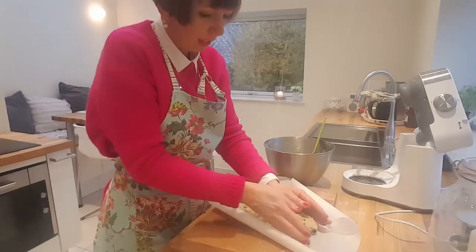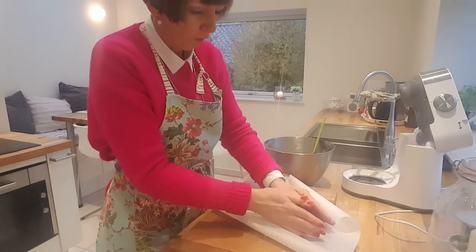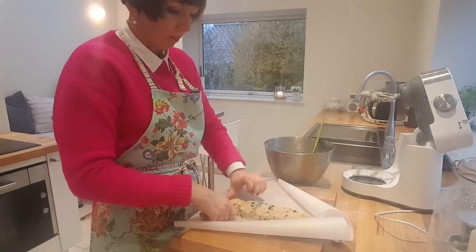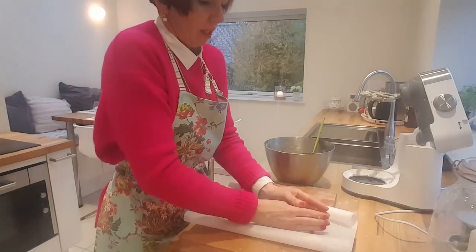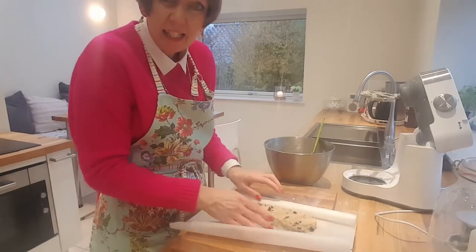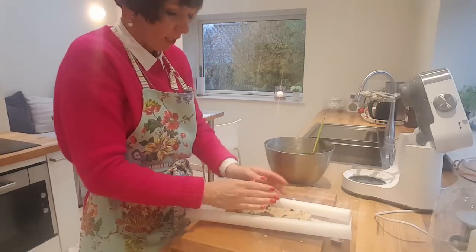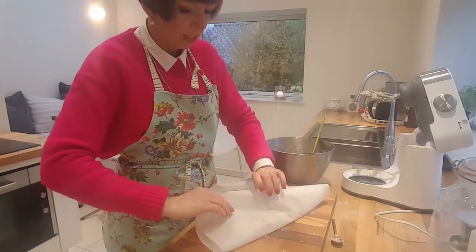Just shape it and it's going to go in the fridge or the freezer to harden up, so don't worry at this stage if it's a bit crumbly — the butter will help to stick it together. I think this is probably big enough for one loaf. The original recipe said to make them into little logs like this, so when they come out they come out into little rectangular shapes and that looks quite nice. You can see it is studded with the cranberries and the pistachios.